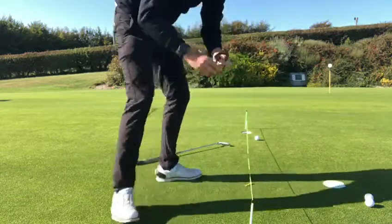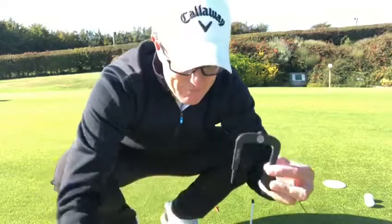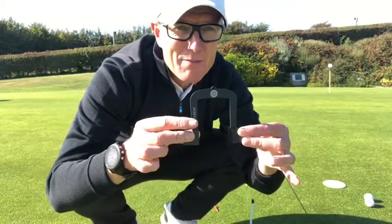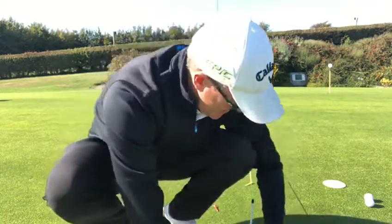This is the clever little gate we've got. They come in various widths depending on how far the length of the putt is. They've got their own little feet. They fit into a nice little tidy bag, and you can set them up to provide a great little drill to make sure you're hitting the ball perfectly on line every single time.